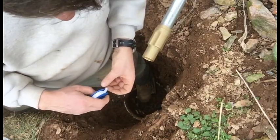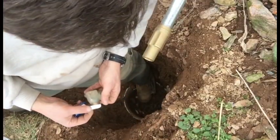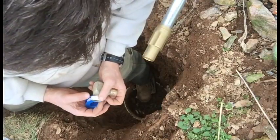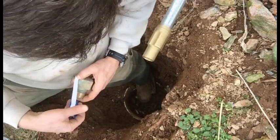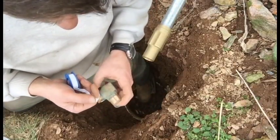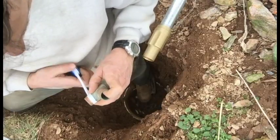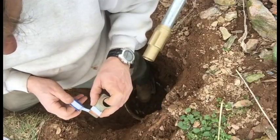Teflon tape on it. I know, I always do it wrong. Even though you think you go around, yeah, you go around this way. So that when you tear it, no, you don't, you go the other way. I always do it wrong. Anyway, you do it so that when you tear it, it doesn't unravel itself in the threads. Yeah, this is right. I don't know how many times you're supposed to go around. Three times, let's say.